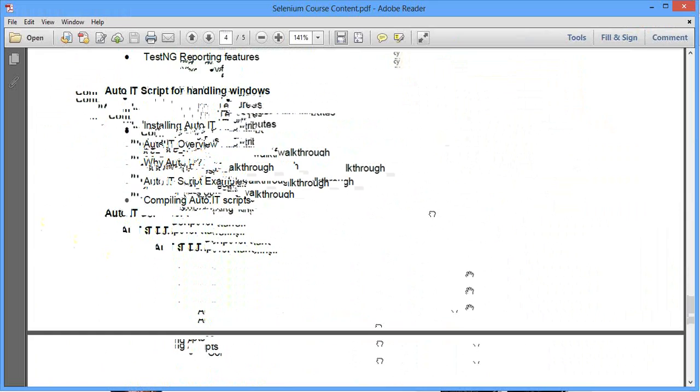If you have any test case which works with file uploads or downloads, you have to use AutoIT also. So in total we are going to learn Java, Selenium, TestNG and AutoIT. Using these you can automate your web applications.